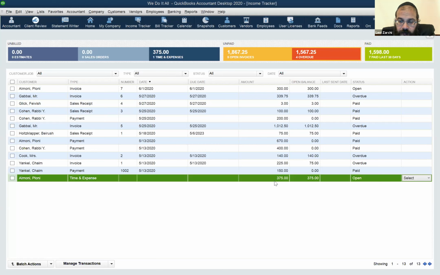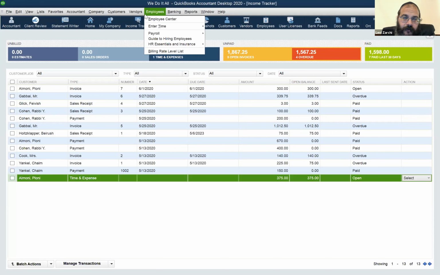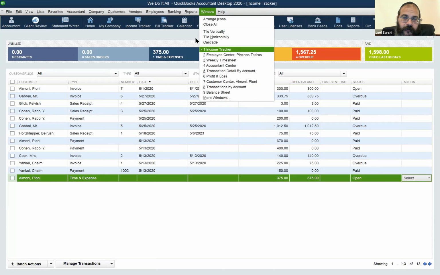Does QuickBooks still automatically charge you 40 for your employee? That's Stephen. It should. That's the idea. That's why we check the box to transfer the paychecks, to make the paychecks based on the data, the timesheets. And that's why in the timesheet we had to actually enter it. That's how Pinchas earns his money.